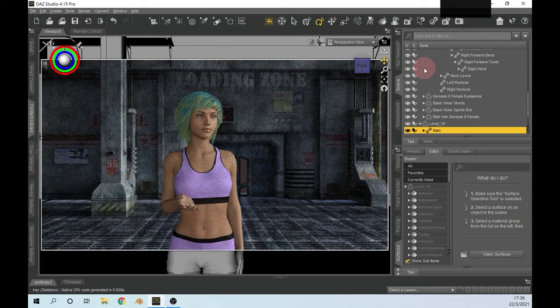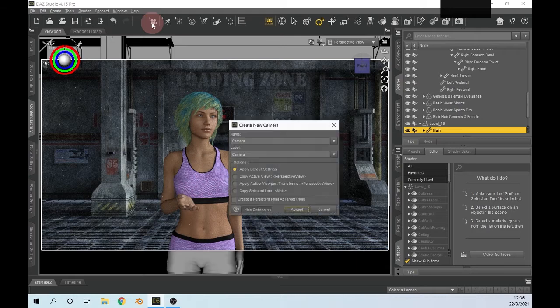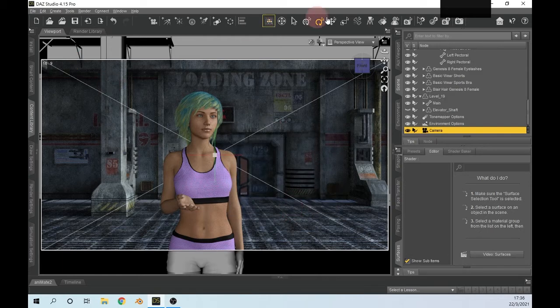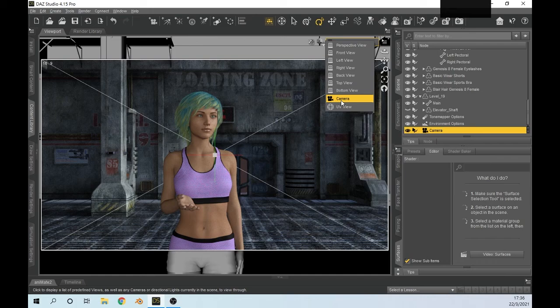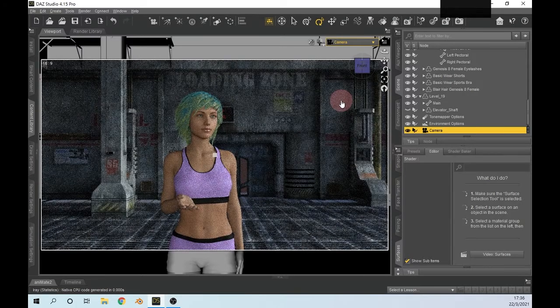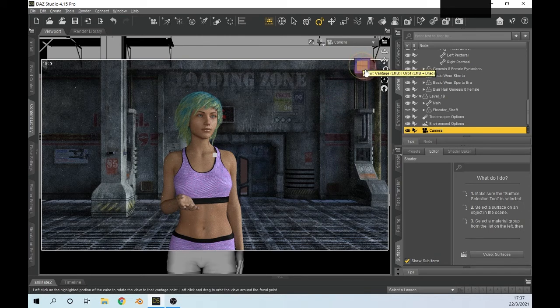Now, just like holding on to a camera, actually. So if we add a camera and copy the perspective view. So basically by copying the active view, we're having the camera take a look at what we are seeing in the perspective view. We accept that and go to the camera. So here, go to the camera. This is exactly what you would see from a camera.